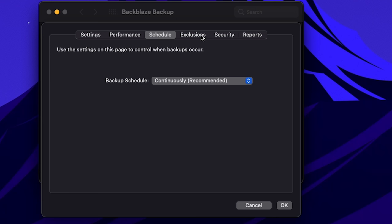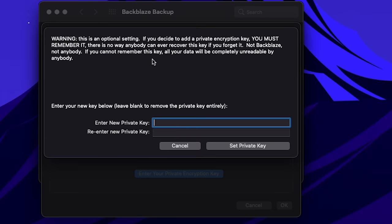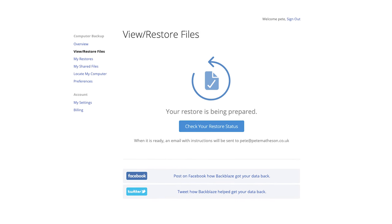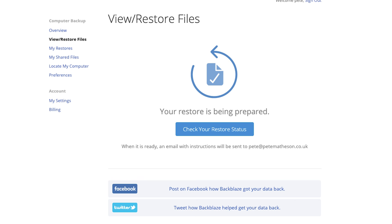For restoration, you can get Backblaze to ship you a drive with your data on it worldwide — which you do pay for — but they'll also refund the cost if you return the drive to them within 30 days. That's great for those in the US, but not quite sure how it stacks up after return shipping costs from outside the US. For other regular file restorations, you can't restore directly via the app — you have to go through the web portal. Anything more than a single file needs zipping up, so you're sat there waiting for your restore to be prepared, but when you do download it, it is really, really quick.